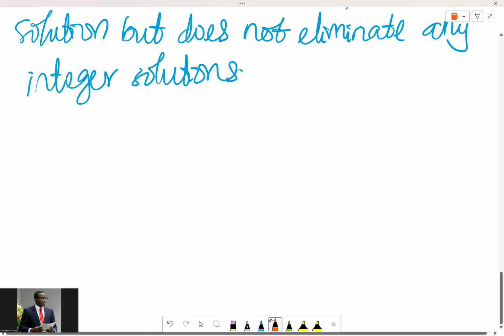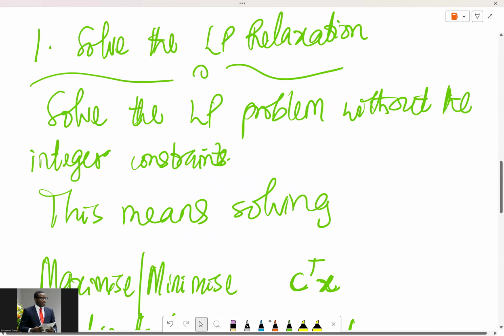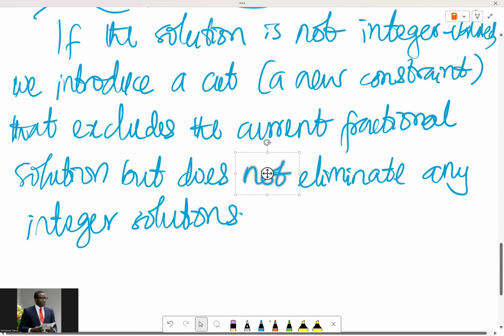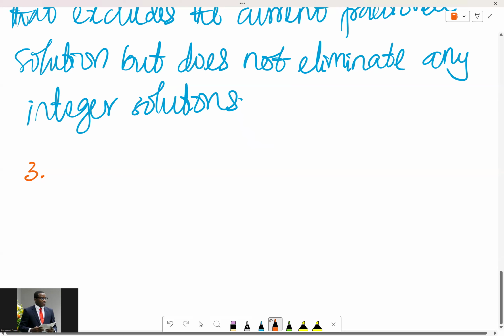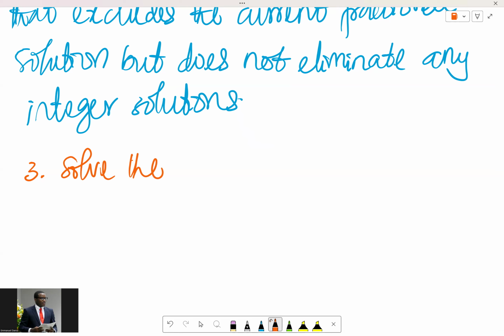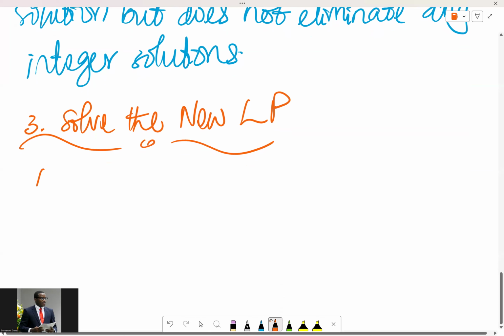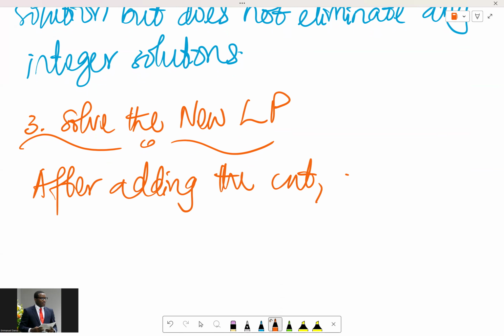Now we go for the third step. Once you have added the cut, you solve the new linear program that emerges from the addition of the cut. So after adding the cut, resolve the LP problem.